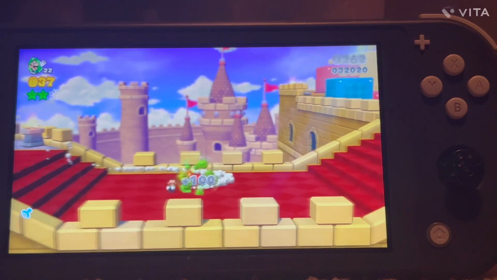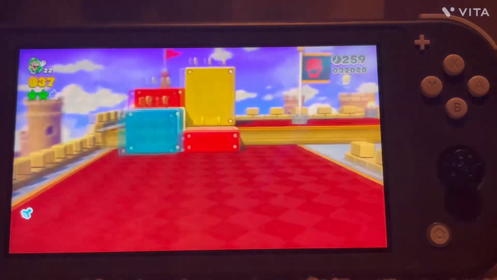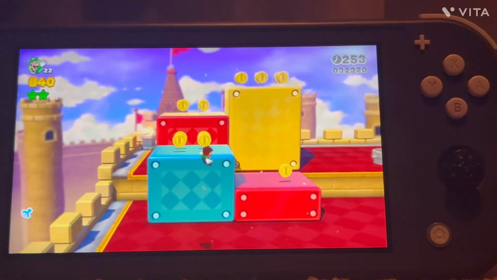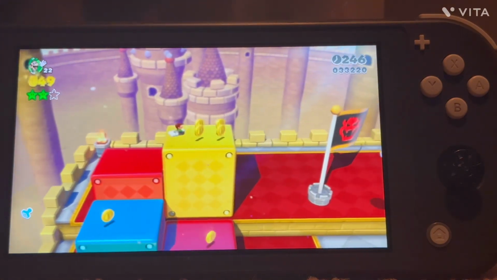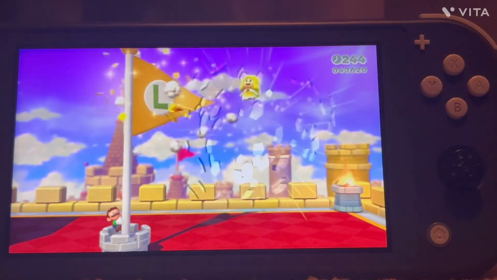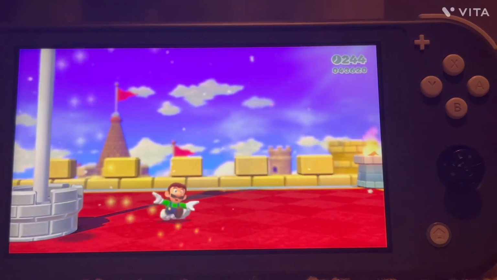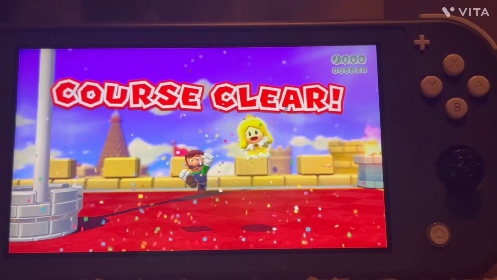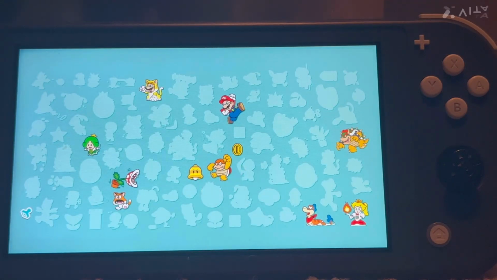More time. Another fairy in there. Guess I'm gonna have to go in as tiny Luigi. Wish I had the cat power, but it doesn't matter anyway because we made it to the top. Now we have completed World 2. It's Boom Boom.